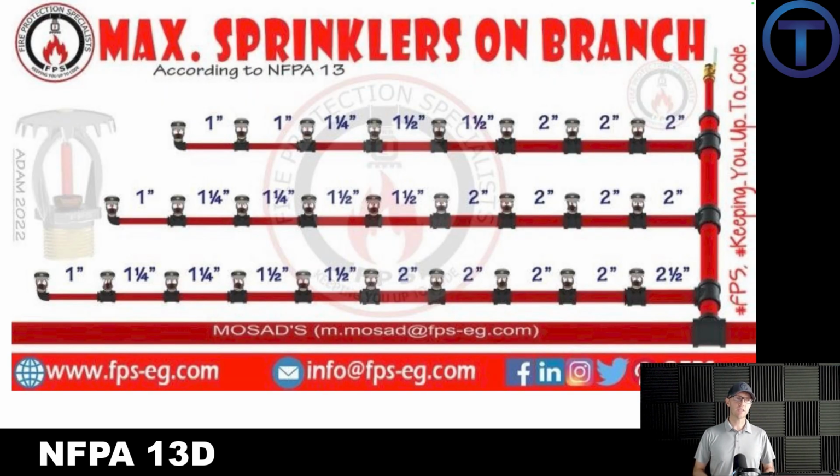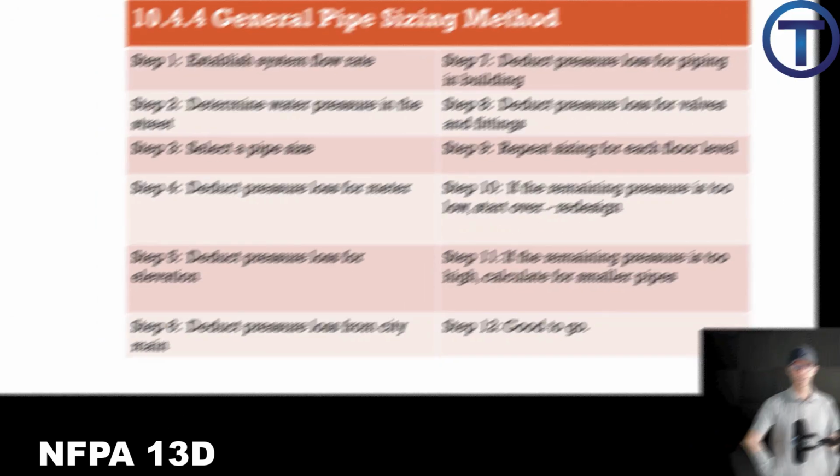Here's another illustration where we have the maximum number of sprinklers on a branch. This is also from the fire protection specialists, but you see on the right side some larger pipe sizes, 2-inch, 2.5. And then on down, you can see as the sprinkler heads are installed, the pipe sizes can reduce for each of those branches. So this is the NFPA 13 sizing. Again, this could work for your residential side, but this gives you kind of an idea of how those pipes are going to be configured in relation to the number of heads connected.